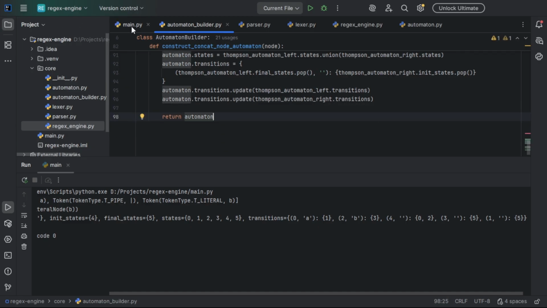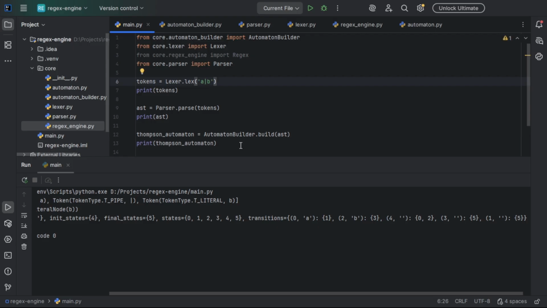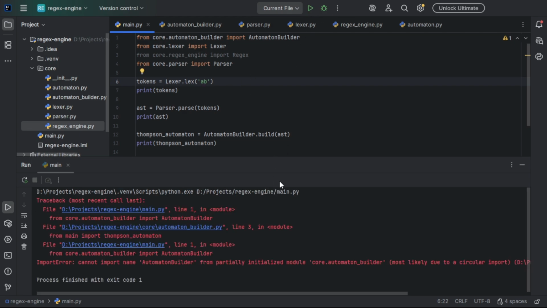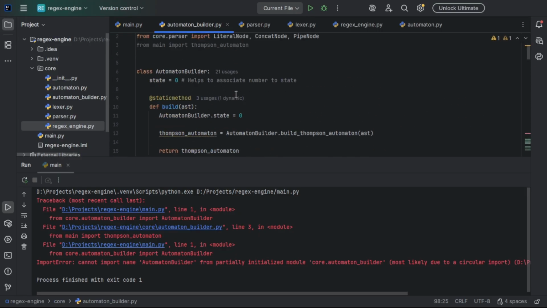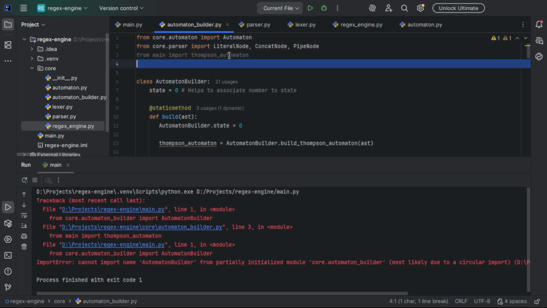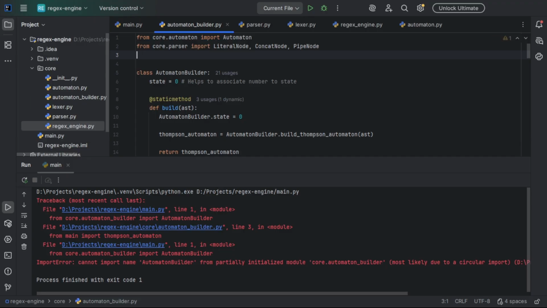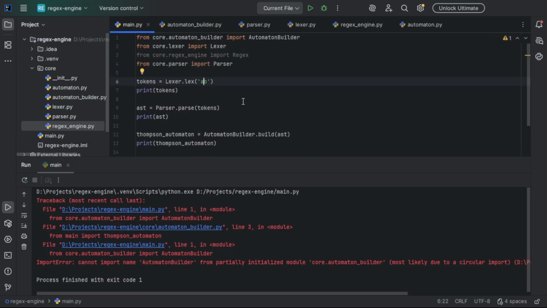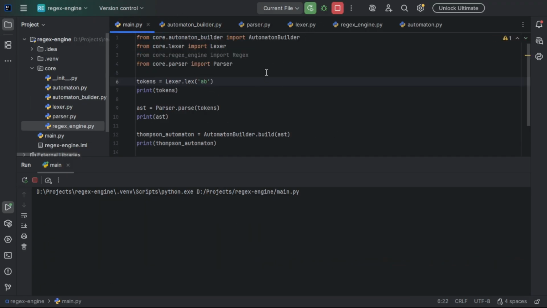Let's test that for the concatenation node, and let's do something like A concatenated with B. Okay, we have the same problem of circular import. Let's remove that, jump to the main and run our test.